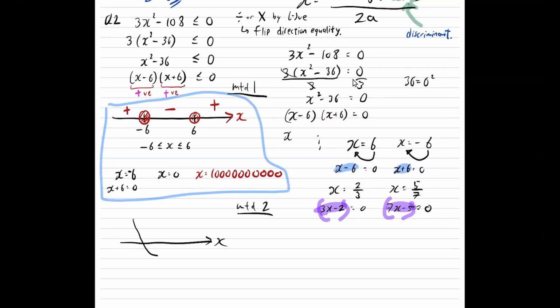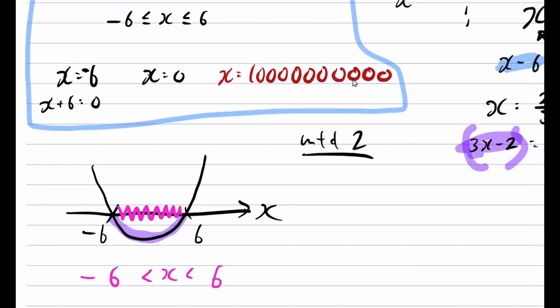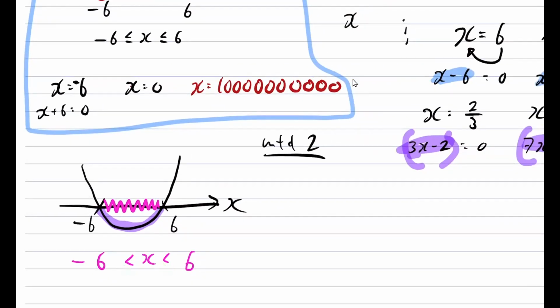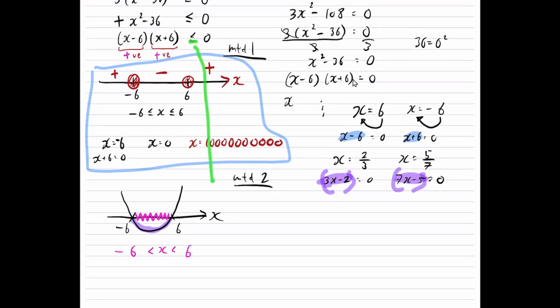Just draw the curve. You should know that it's a happy face, right? Because positive x squared. Then the two roots, -6 and +6. Then you want the part that is less than or equal to 0, so you just consider the part that is below. But you don't just look at the curve that is below, you focus on the shadow, the pink color here. So it's -6, +6, less than x. But wait, do you need to put an equal sign here? Yes. Why? Because at the beginning of the question, they requested for equal, so you must also be consistent. Put equal. That's all. Okay?